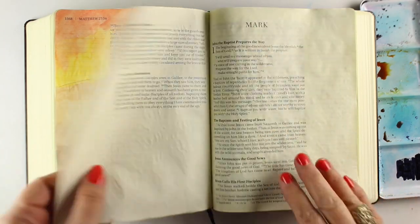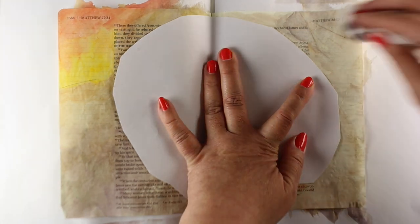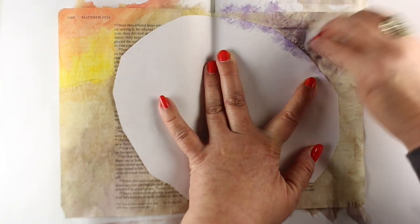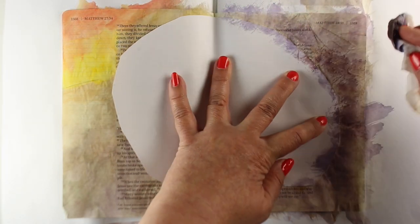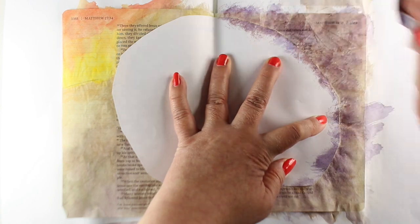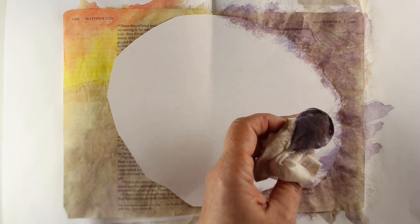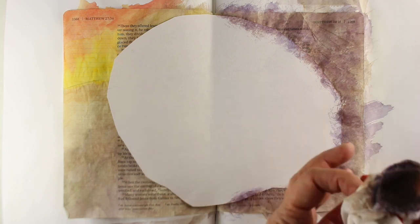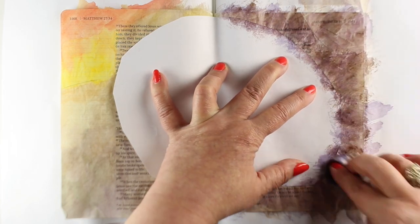I've ironed it to flatten it out, and I wanted to show you there's nothing on the back. Watercolor is one of those mediums you can see through really well, and it doesn't bleed through — one of the reasons I like it a lot. Now I'm taking darker mixes of pigment, using purples and blues and all different kinds of colors instead of just plain old brown, because that can be boring. Layering some other colors in there and holding that mask over it to get this general shape of a big old rock. If you want much darker color, you can paint straight onto the baby wipe, add that color, and paint it on for even denser color.